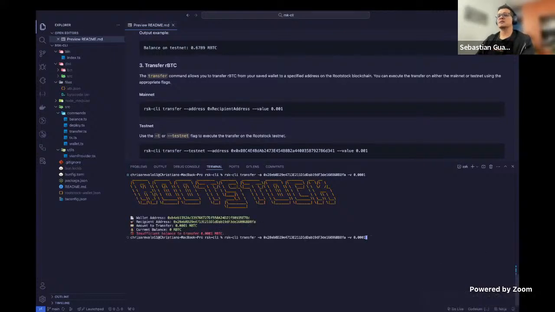Then we see that we have a problem: we didn't pass the testnet flag, so it wanted to transfer the balance in mainnet. So now, instead of mainnet, we need to pass the flag for testnet.